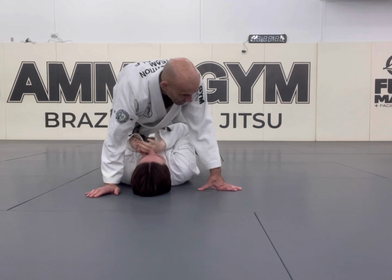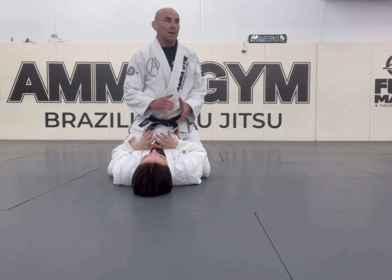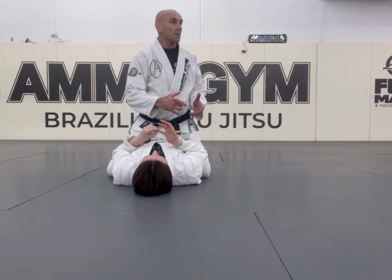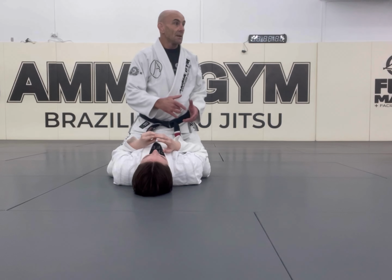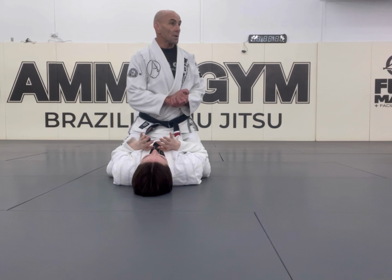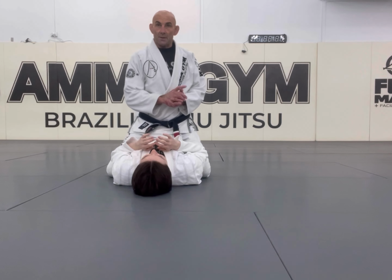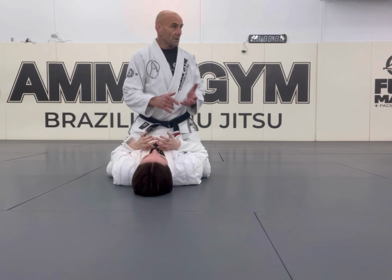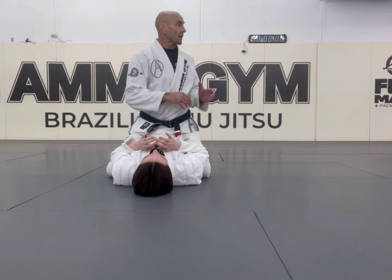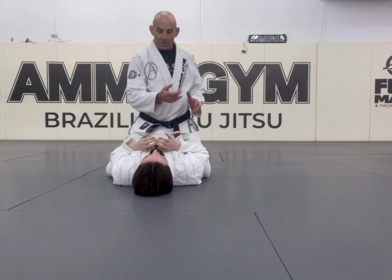The thing is, a lot of the time you don't understand, or don't acknowledge, or don't realise if your partner's flexible, hyper flexible, double jointed, stubborn, you know what I mean? So we assume the worst and hope for the best. If I'm doing a Kimura in competition, I assume that your shoulders can rotate quite a fair bit, and it's up to you to tap if they don't. I'm talking competition, not free rolling on the mats and things like that.